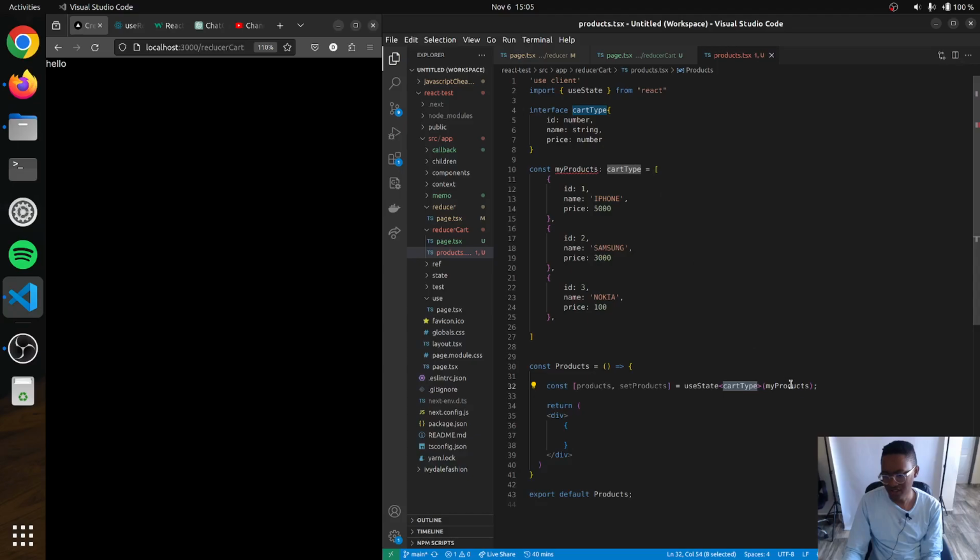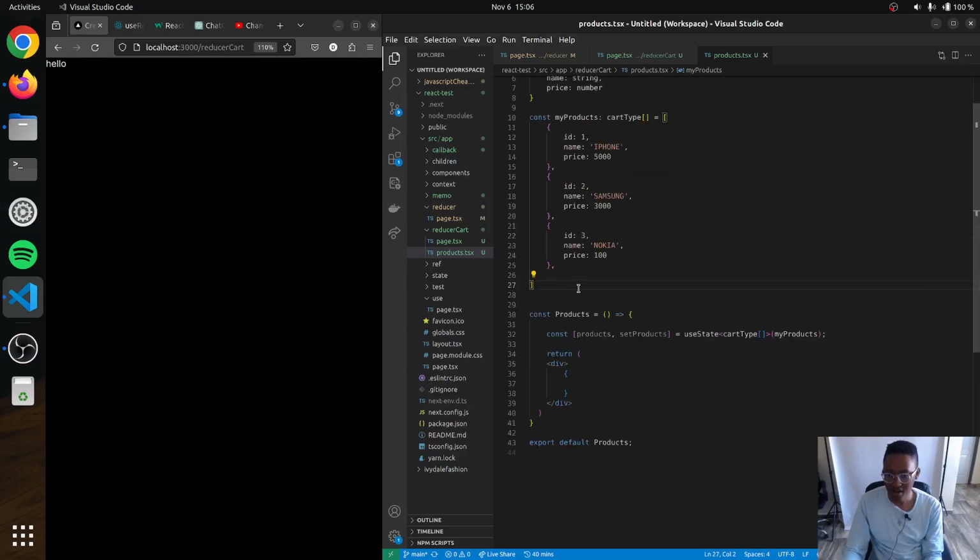So state is an array, right, of objects. No, I'm confused. Let me think. This is a type. Oh wait, this is an array. There we go. This is an array. All right, perfect.